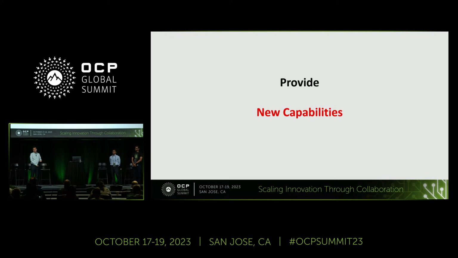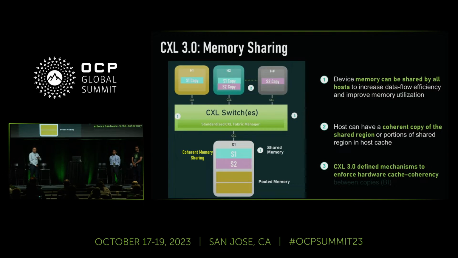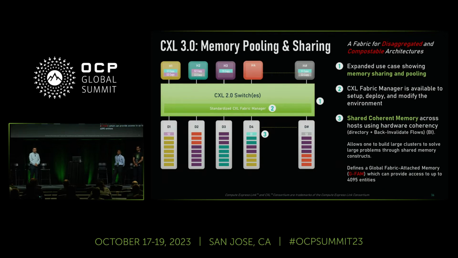These created new capabilities for us. So, for example, memory can now be shared amongst multiple hosts. A memory region can be mapped to more than one host, and they can, in fact, take advantage of that shared memory region for host-to-host communication. A minute ago, I talked about peer-to-peer communication through the switch. In this model, through the shared memory, hosts can even share tokens or semaphores or move data across.